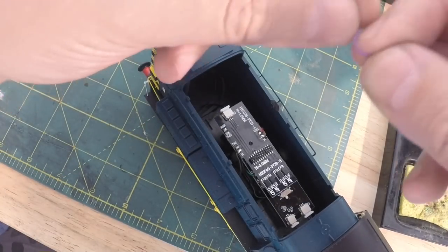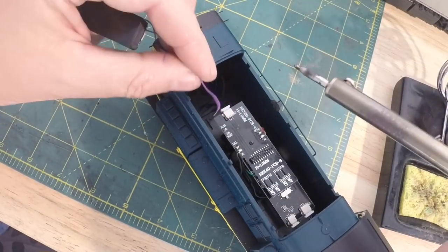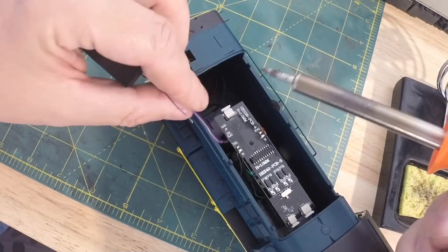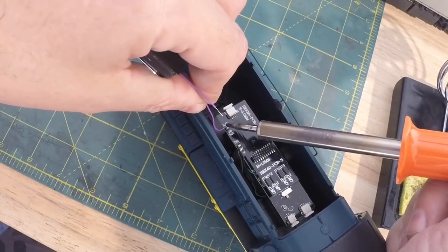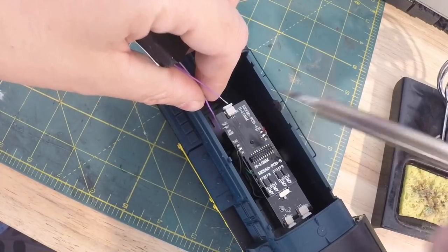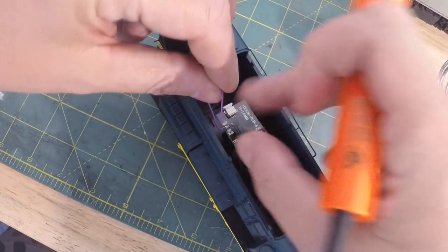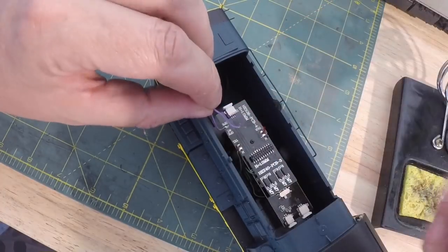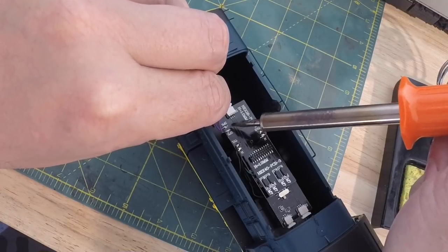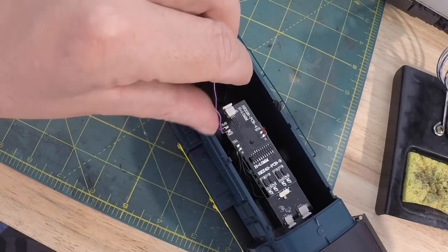Oh, I can't see. Let's just get that at an angle where I can see around everything. And attach. Touch. Just touch them together and the heat off. That wire is on, and with the second wire, and just touch, and that is the speaker attached.